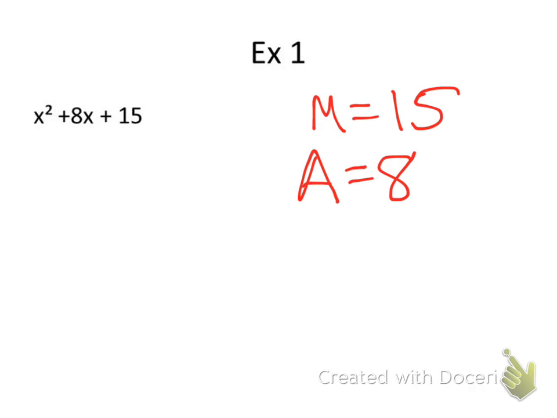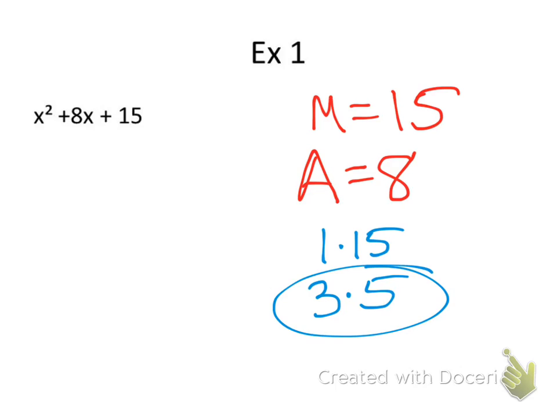Then just like yesterday, you can use your factor sheet or you can make a list. There are 2 ways to multiply and get a 15. There they are. Do either of those add to 8? Yes. 3 and 5. So here is where it gets a little tricky. You can't just put 3 and 5 as your answers because 3 times 5 gives you 15. It doesn't give you the rest of this stuff, all right? So we are rewriting it as a multiplication problem, but we need to get those x's. So we are going to have x plus one of the numbers, close the parentheses, x plus the other number, close those parentheses. We need two binomials being multiplied together.